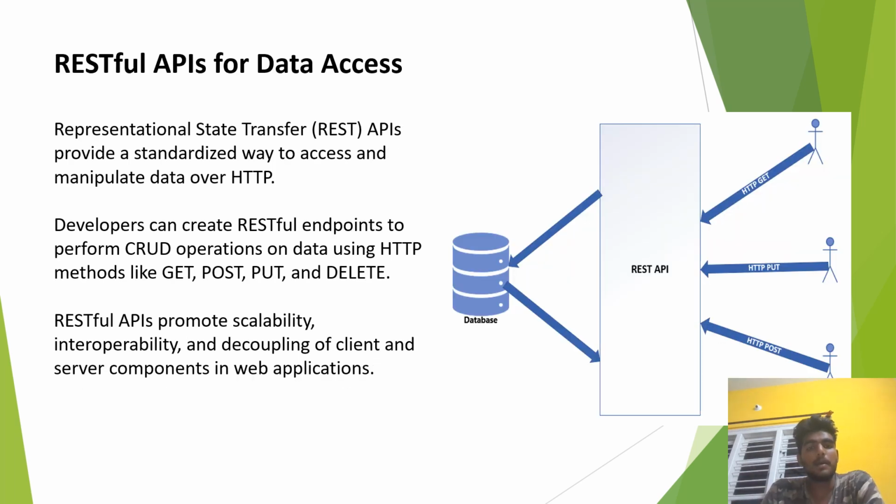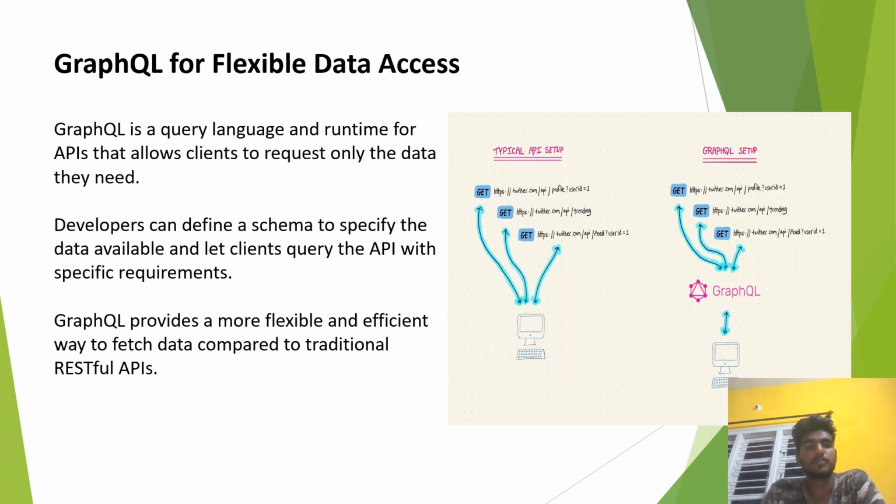RESTful APIs for data access. Representational state transfer REST APIs provide a standardized way to access and manipulate data over HTTP. Developers can create RESTful endpoints to perform CRUD operations on data using HTTP methods like get, post, put, and delete. RESTful APIs promote the scalability, interoperability, and decoupling of client and server components in web applications.